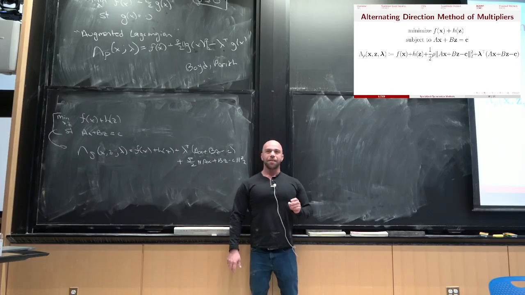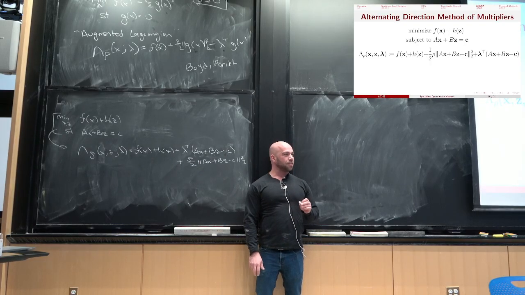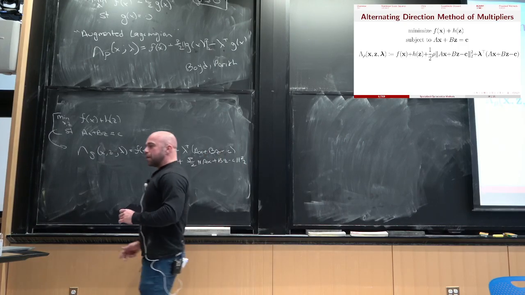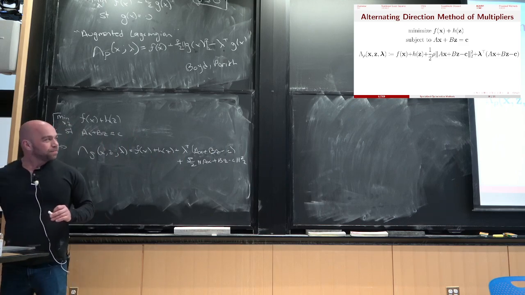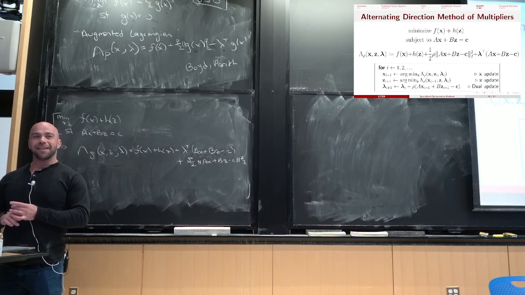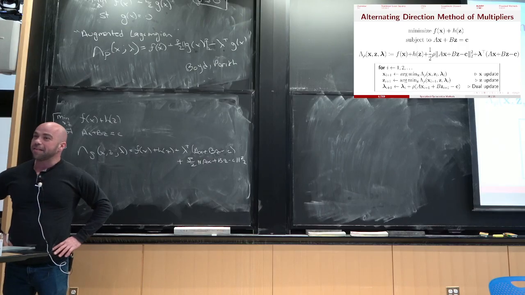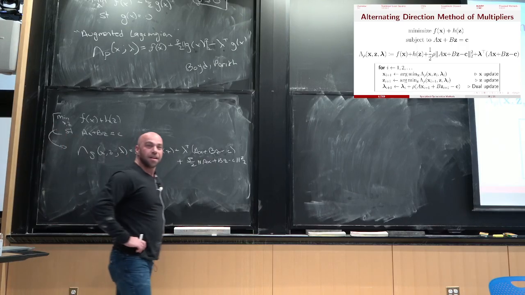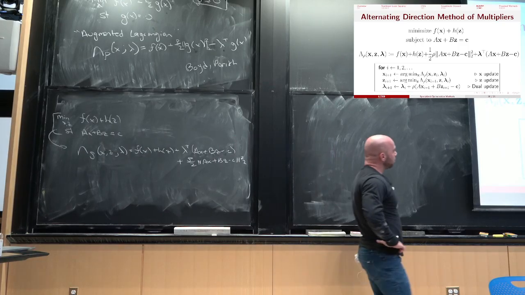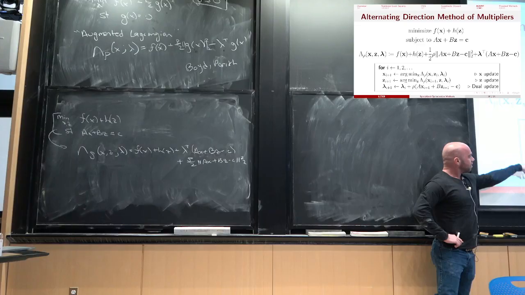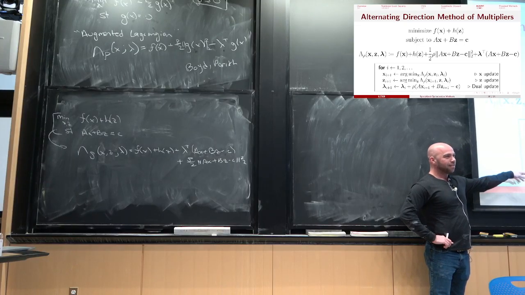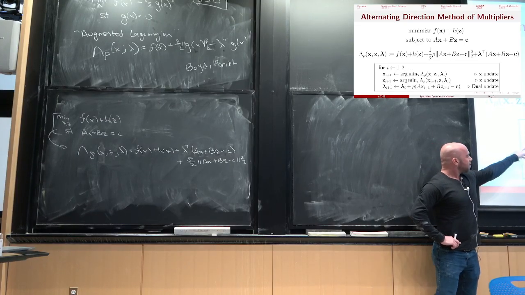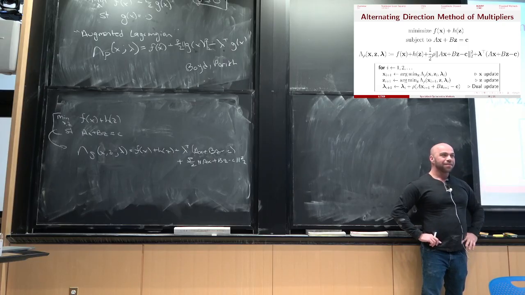Okay. Does everybody agree with me that this is the augmented Lagrangian in this problem? Cool. So here's the ADMM algorithm in its full glory. It just takes place in 3 steps. It's very simple, and it cycles between these 3 things. Now remember the augmented Lagrangian method from the previous slide had 2 steps, right? It did x and then an ascent step. Here we're going to do x and then z and then an ascent step.